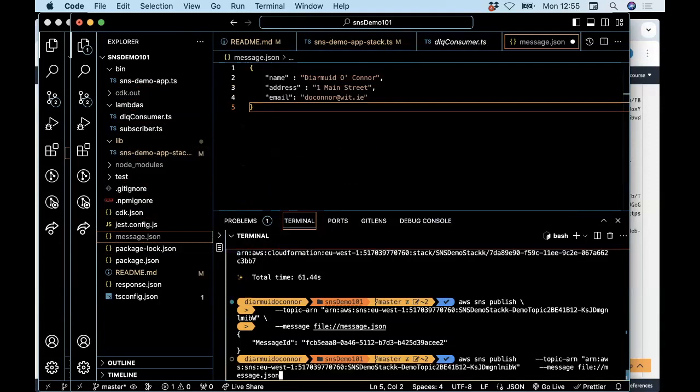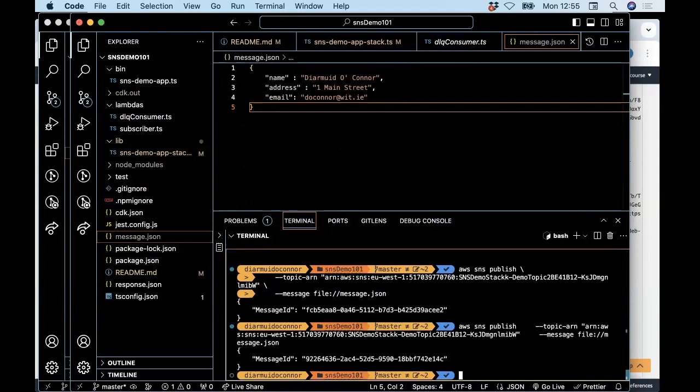Now, because of the delays with CloudWatch, I won't hang around, but no matter how long we would keep refreshing our CloudWatch logs, we are never going to see a log stream for the second Lambda for this particular message, because the message does have an address property, and that means the first Lambda is not going to throw an exception. Therefore, the second Lambda should never be triggered.